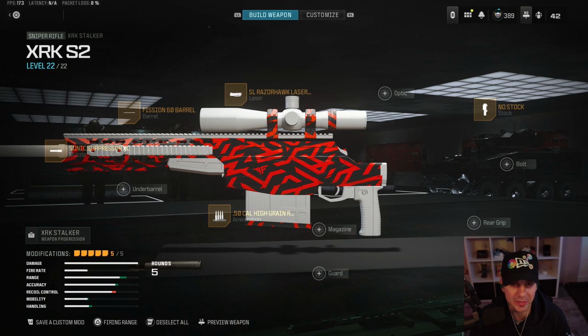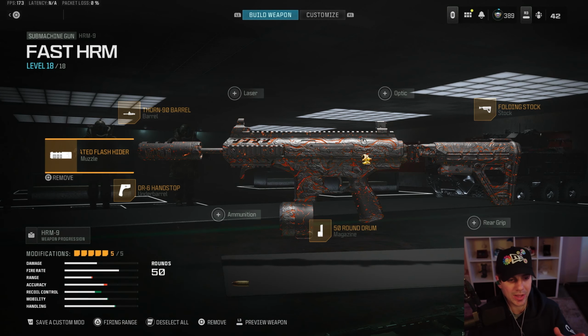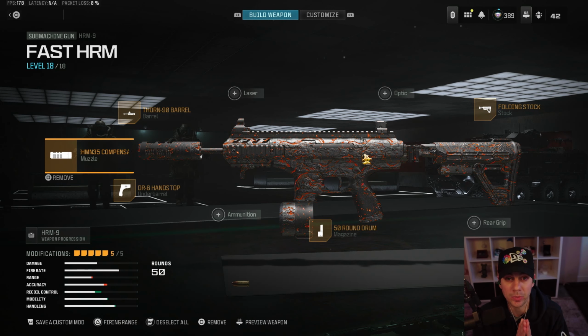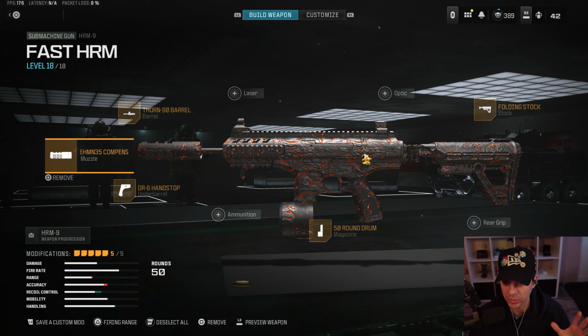Now let's move on to the really fun stuff, the SMG meta. And here you have on the screen, there is going to be the SMG meta. There are 3 SMGs right now that are really, really good. And the first SMG I want to talk about is going to be the HRM9. Now there is multiple ways to build this for multiple different play styles. Personally, this is my #1 build right here.